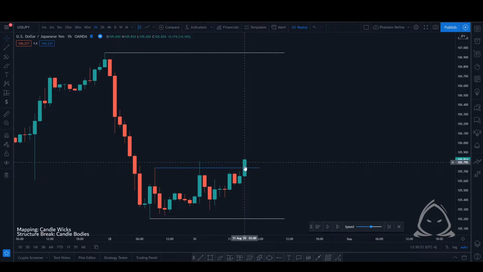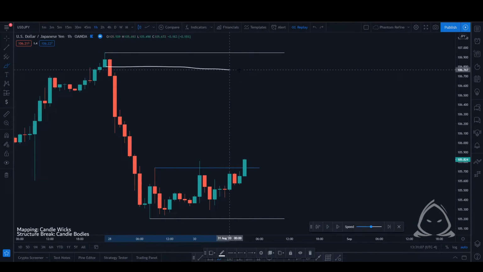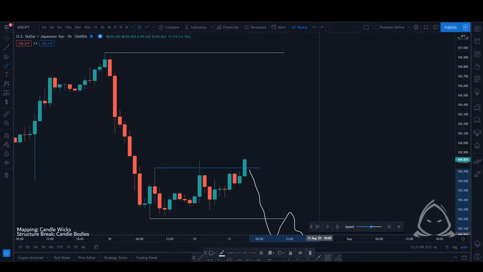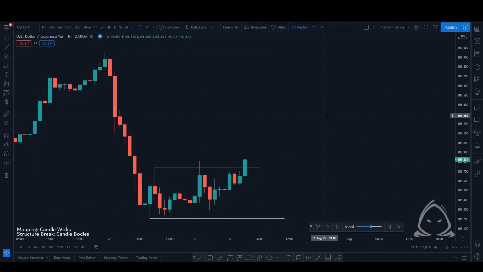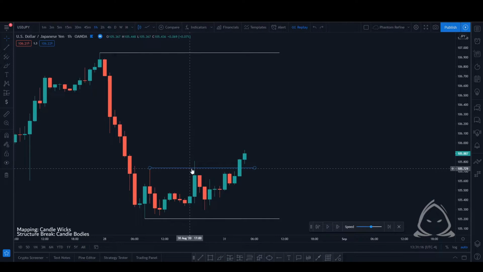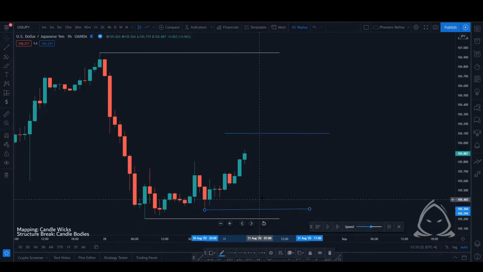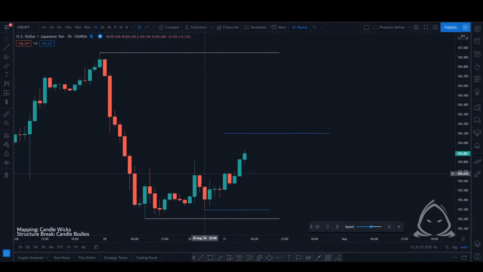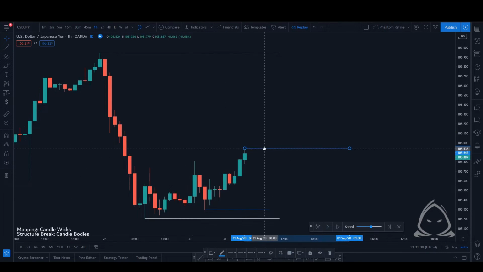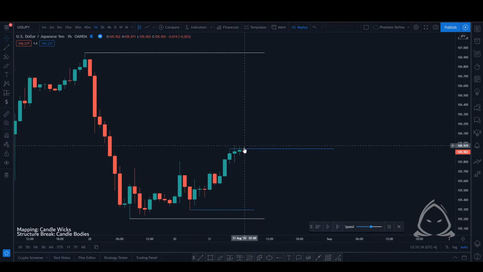What we can see is now we've broken and closed above this high of this structure, which also broke above this high. Again, if we were looking at just this entire range of price, we would more or less just be sitting on our hands, looking for a sell opportunity potentially up at this point of interest, or for price to continue breaking down, creating lower lows and lower highs. So what we can do in this case is map out structure a little bit and call out this low right here as the low that was created before price then began to trail to the upside, and we can use this as our high and see price then moving a little bit away from this high.